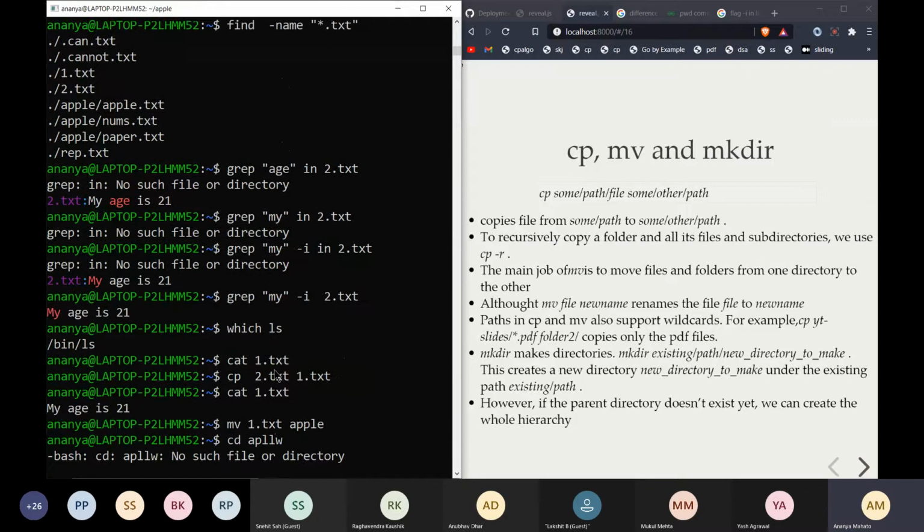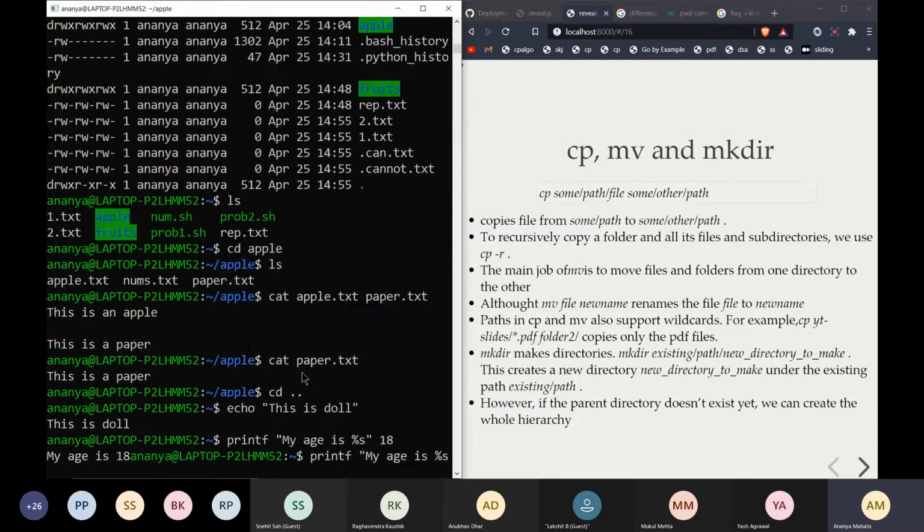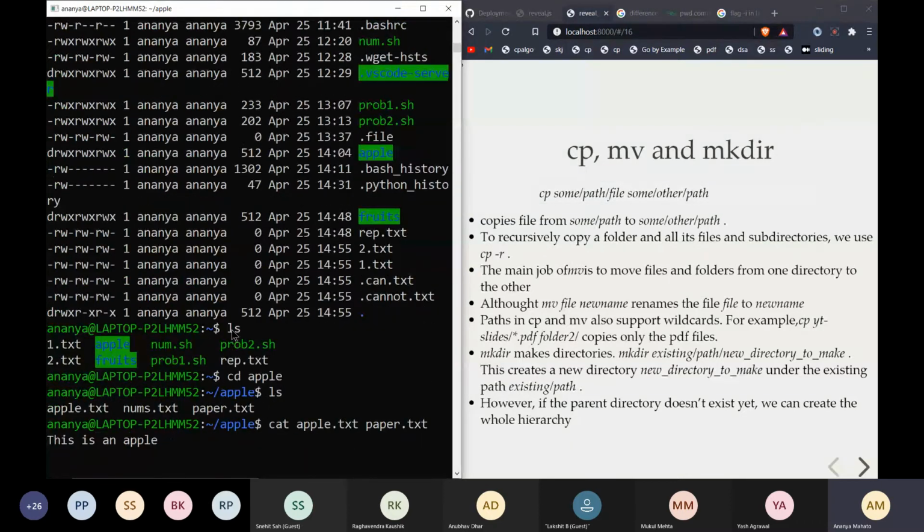So what I did was, initially my 1.txt was over here, but if you have noticed, in this directory we have another directory called apple. This 1.txt was in this directory, and I wanted to move 1.txt inside apple, this particular directory.